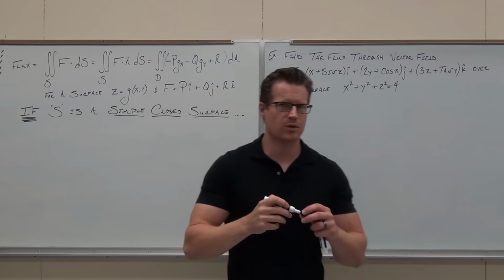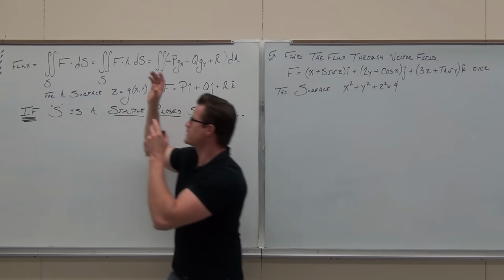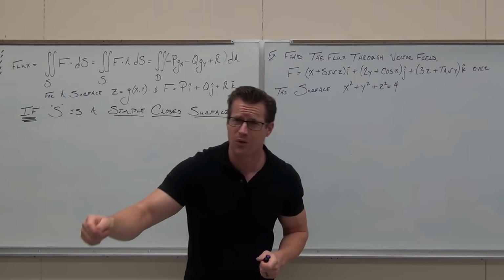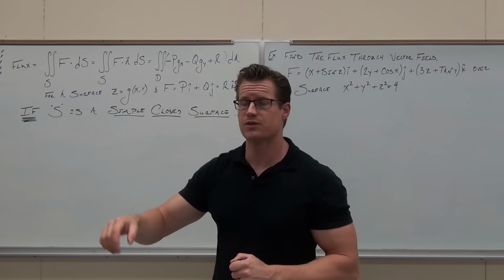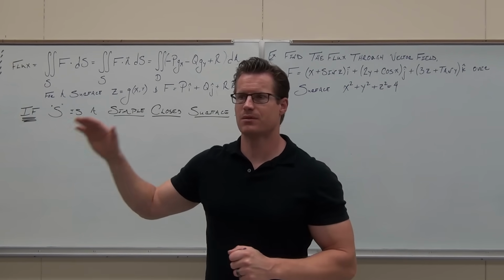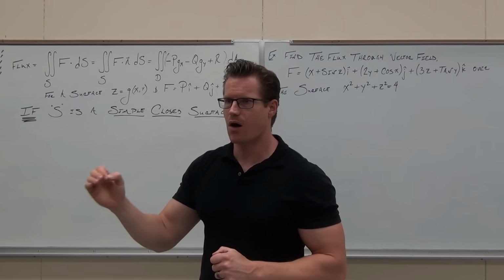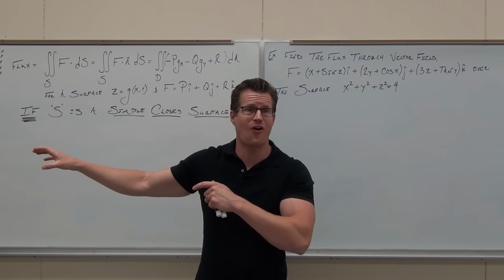So let me make the case for it here real quick. We've already got surface integrals of vector fields. We know how to do them. They're called a flux integral. But just like before, if we have simple closed surfaces, like simple closed curves, we can make this easier. Green's theorem made things easier, not harder. This next theorem is going to make things easier, not harder.